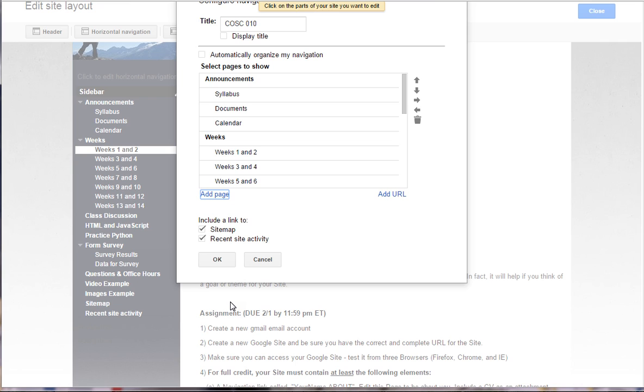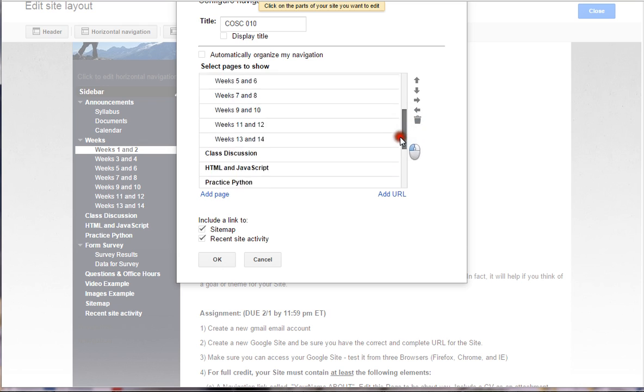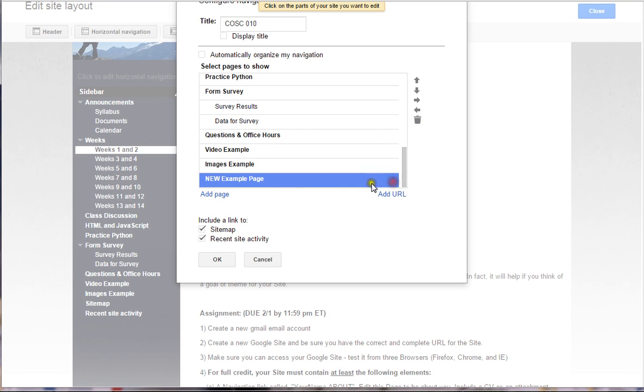All right, well, did that work? Did it happen? Let's find out. I'm going to take this scroll bar now. Notice this scroll bar shows you an example of what your left navigation looks like. So I added that page. I want to make sure that it made it to my scroll bar, and there it is right at the very bottom. That's perfect because that's exactly where I want it to be.